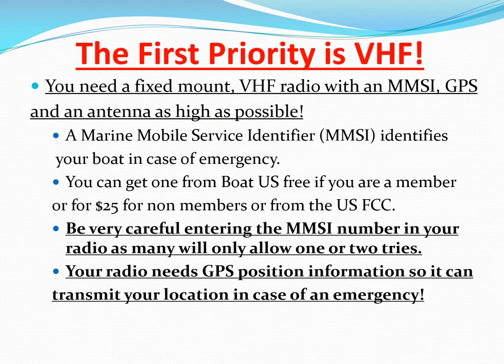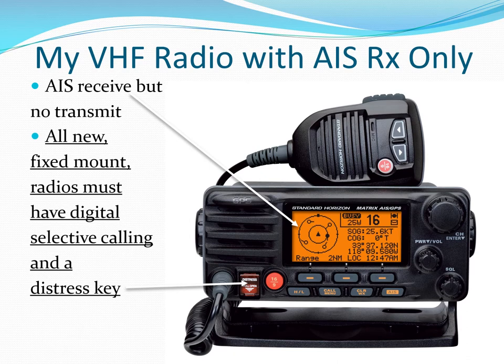Your absolute first communications priority is a properly installed and tested Marine VHF radio with GPS and a Marine mobile service identity for your boat. Newer fixed mount radios are required to have digital selective calling and an emergency activation button. This one has built-in GPS and AIS receive only.